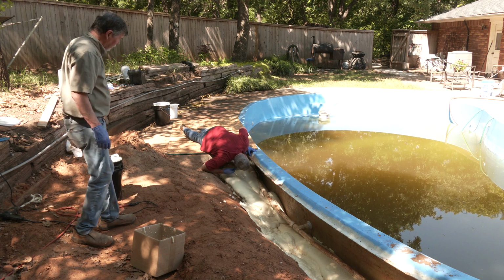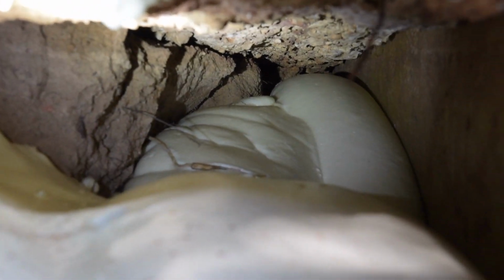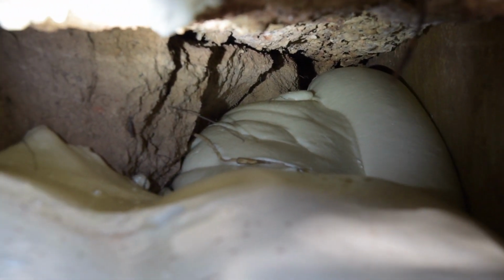Oh man, that is about as perfect as you're gonna get. That's perfect for the spray foam. Looks like it got in there and filled that void. It did. Down there. Yeah, but we get that probe, we can go all the way back.